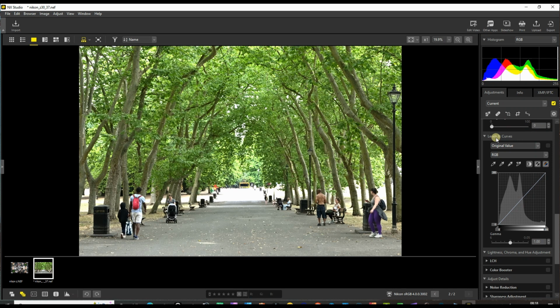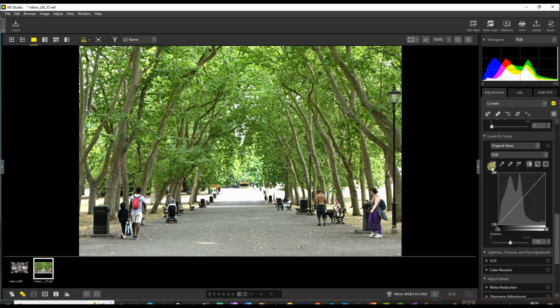Now, levels and curves, it's extremely useful. I personally recommend you to use it with care. For example, in this case, I want to recover some shadow highlight from this bright area.